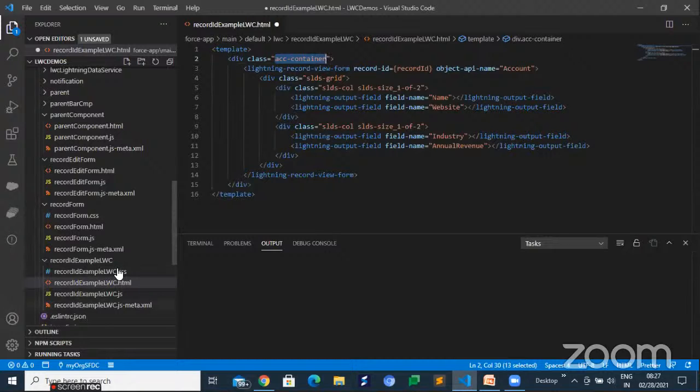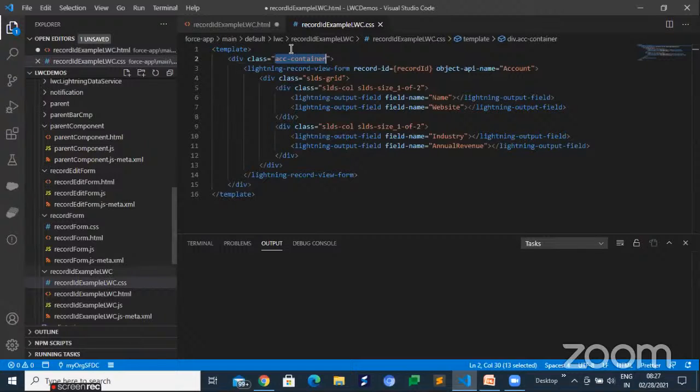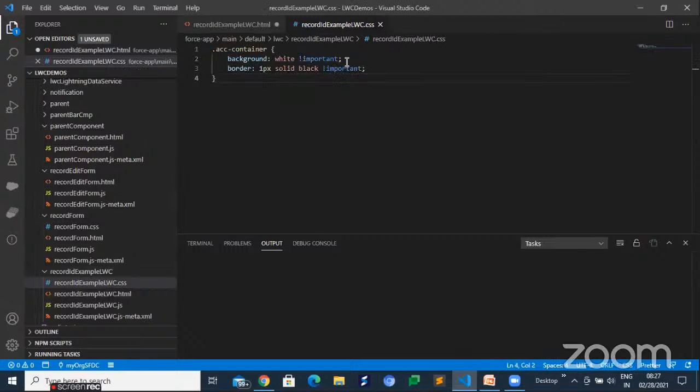The name of all the files must be the same. Here we specify the properties, that means the background that you are using is white and border is 1 pixel solid.